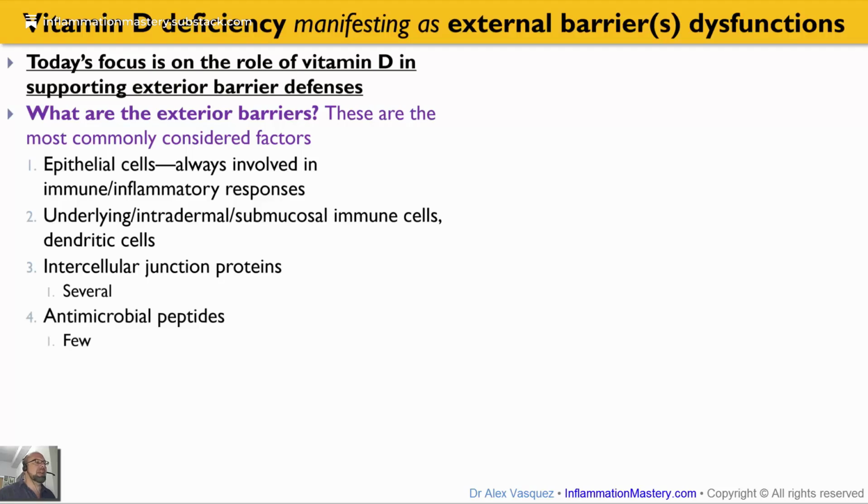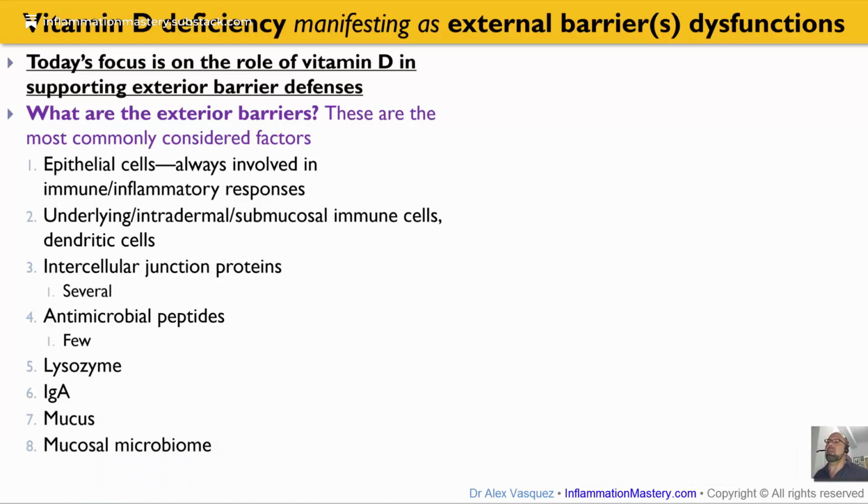We also are aware of antimicrobial peptides that are secreted onto the skin or onto the mucosal surfaces, lysozyme, secretory IgA, mucus, and the effect that all of that has on various surface mucosal microbiomes. So for example, I think that by now we all appreciate that the gut microbiome has a role in infection, inflammation, and metabolism. So when we look at items 1 through 7, ultimately that's going to have an effect on the mucosal microbiome. So we want to be aware of that and we want to respect that.